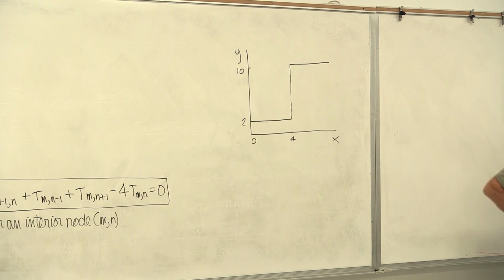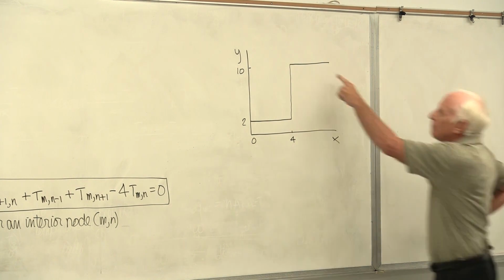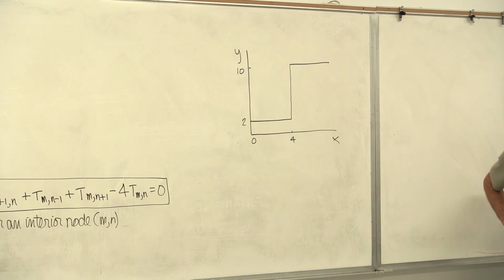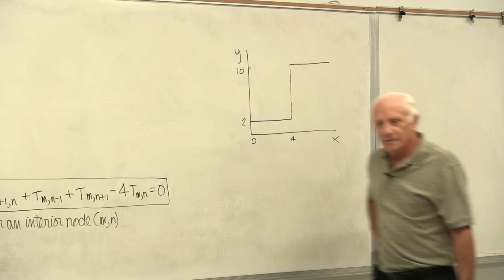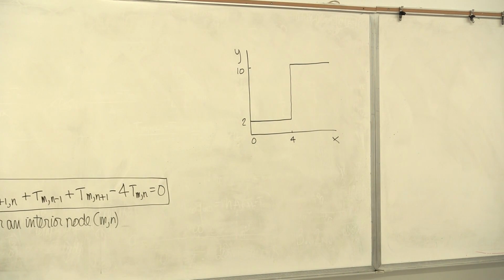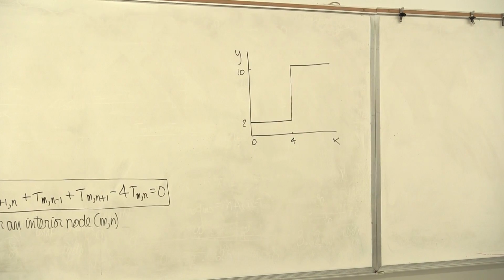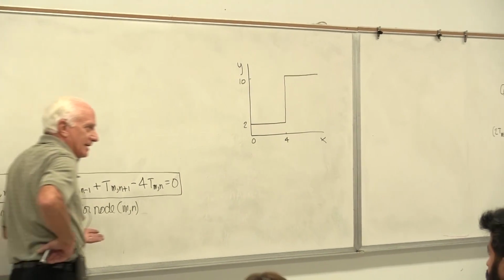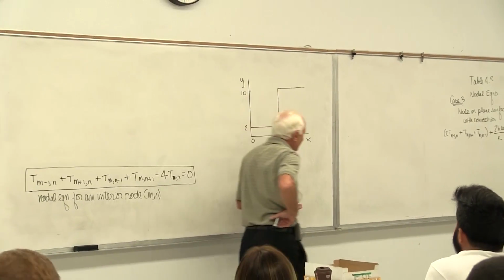Then you say, oh, wait, let's ask Henry. Henry, look at that graph. What's the value of Y when X equal 4? Henry says, not a problem, 10. I said, whoa, you said 2, you said 10. One of you guys is wrong. No, they're both wrong, of course. What's the answer? There is no answer. In math, it's indeterminate. Don't ask the question. I can't tell you the answer.